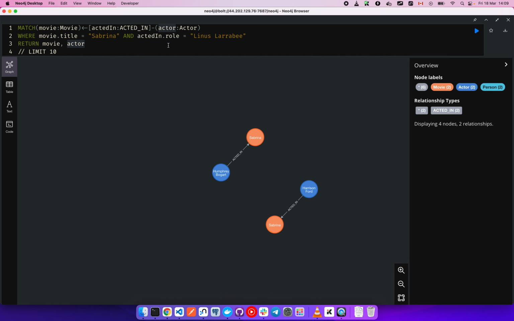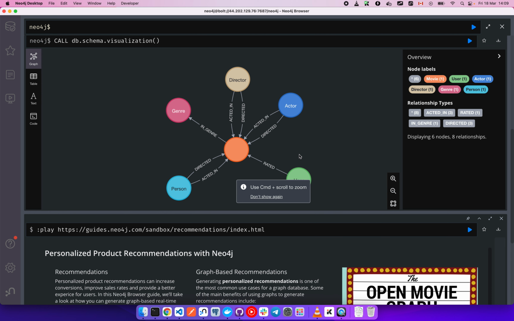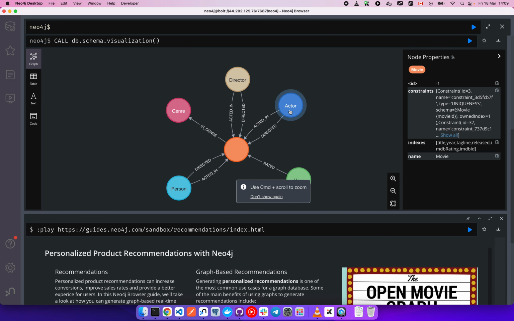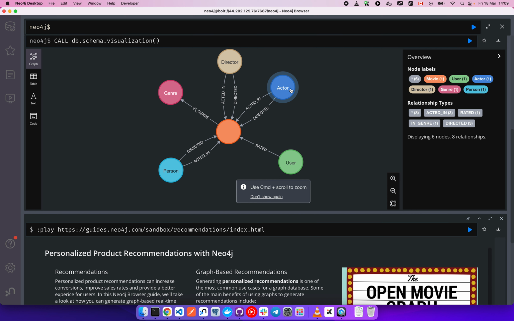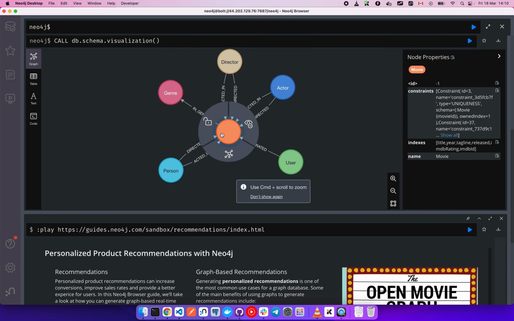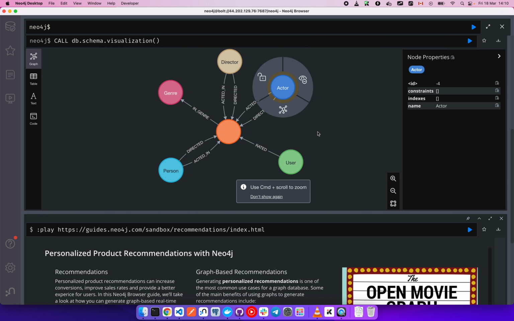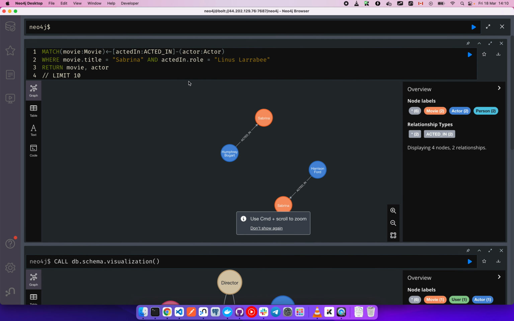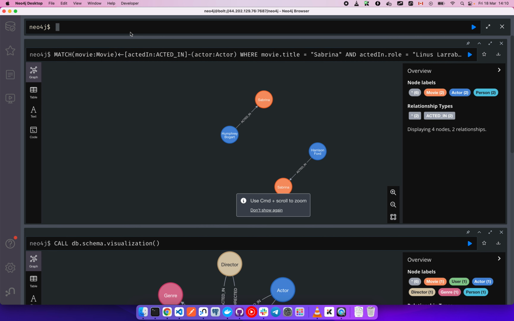And now let's actually start traversing our graph, meaning we're going to jump from one relation to another, from one node to another. So as you can see, here we have, for example, the movie node, and we go to the actor. But what if we would like to get users involved as well? So for example, a user rated some specific movie, and then we would like to get all the actors from the movies that this person rated, right? So let's write this query.